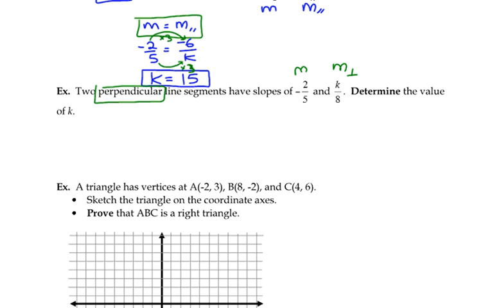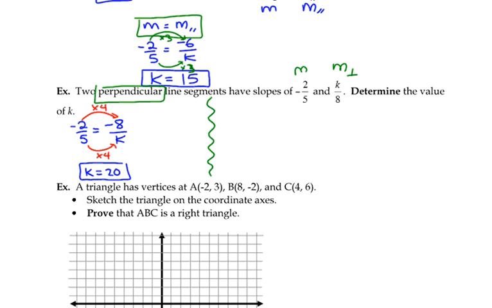There's two ways we can solve this. Okay, I'm going to show you both ways. Can anyone think of one of the ways? Switch the 8 and the k, flip it, and make it negative. So in order to make them equal to each other, we have to flip it and make it the opposite sign. And then it's multiplied by 4. And then you get k is 20. So to set them equal to each other, I had to take the negative reciprocal.